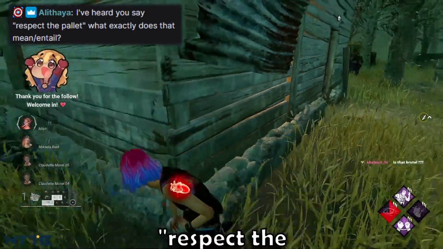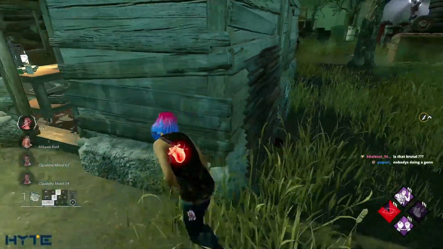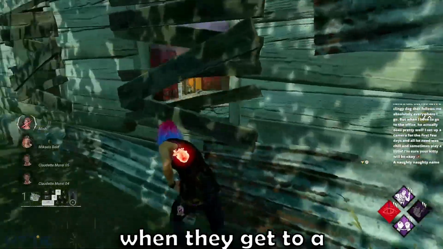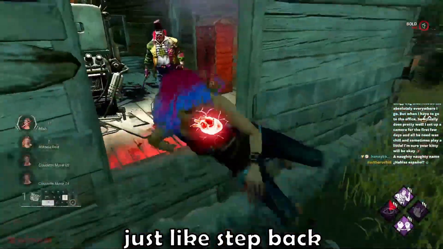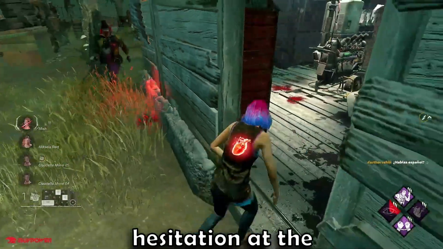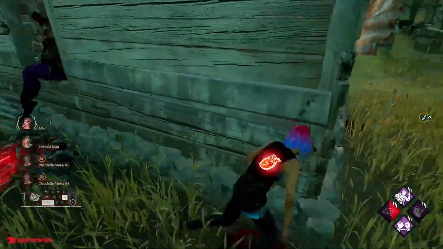I've heard you say respect the pallet. What does that mean? It's when the killer basically hesitates at the pallet. So you'll notice a lot of killers do like a little sidestep when they get to a pallet to avoid getting stunned. Or they'll sometimes kind of just step back, or any sort of hesitation at the pallet to avoid getting stunned is them respecting the pallet.